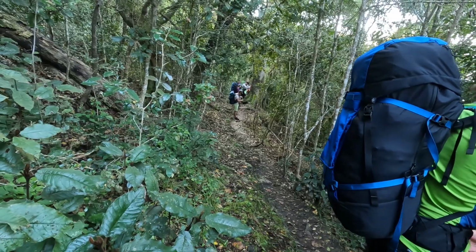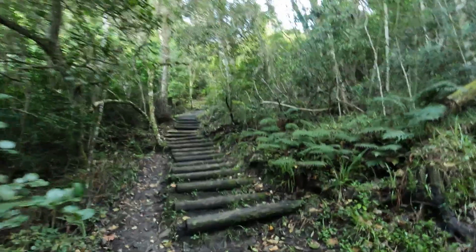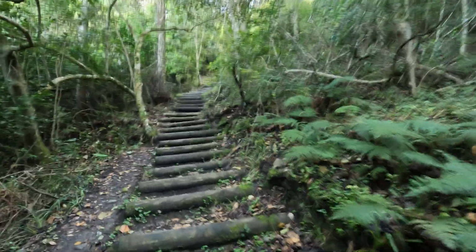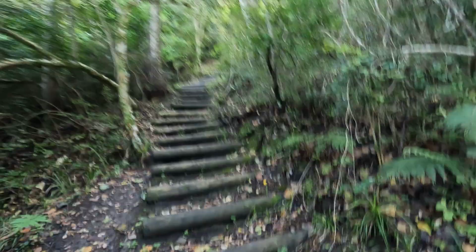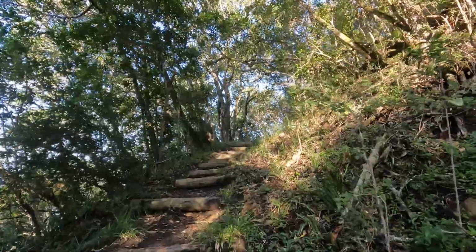The uphill is hard. Very, very hard. And it's quite deceptive. You do a flight of stairs and then it levels off a bit and you think it's done. And then you go more, and it's not. Then there's another flight and another flight and another flight. Finally getting high enough to actually get some sunshine.